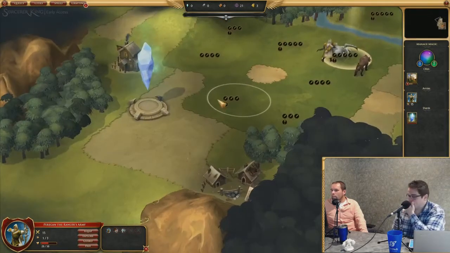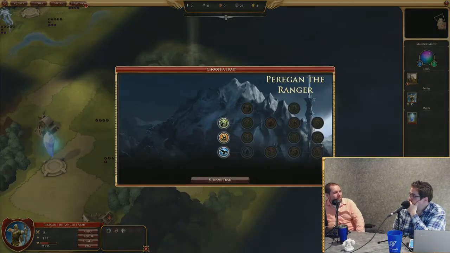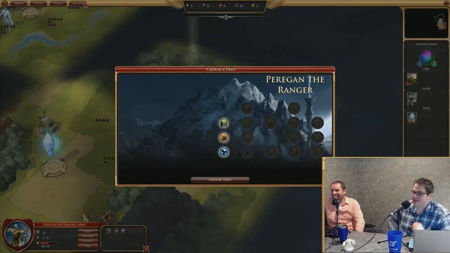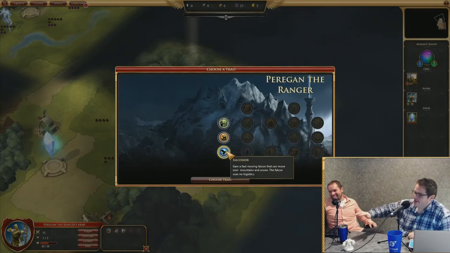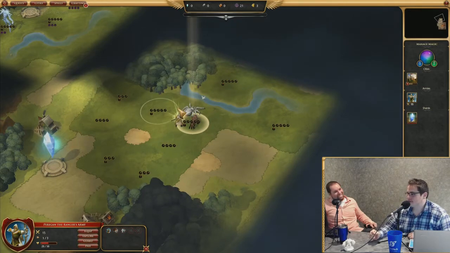Okay. So now I also need to champion level up. What was the consensus? Falconeer? Oh yeah, without a doubt. Hands were up, now they're down. Falconeer. Okay. Please. Choose Falconeer. Go, go, go. Bam. Boom.